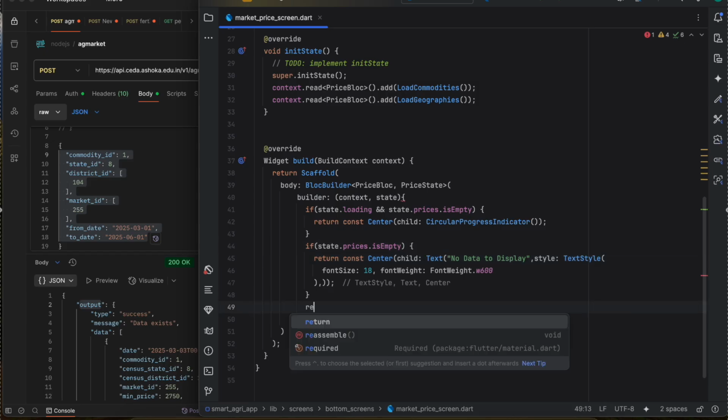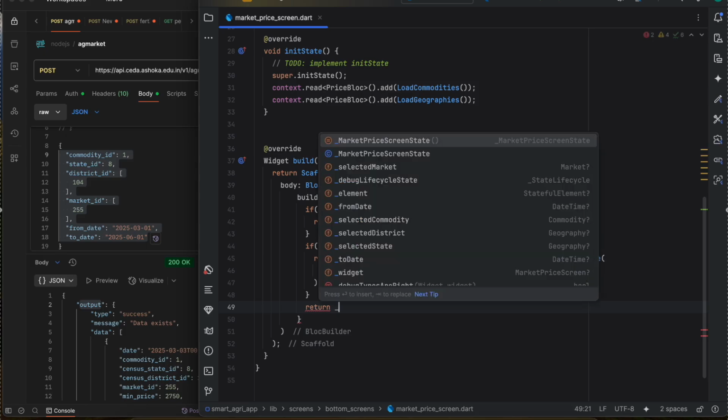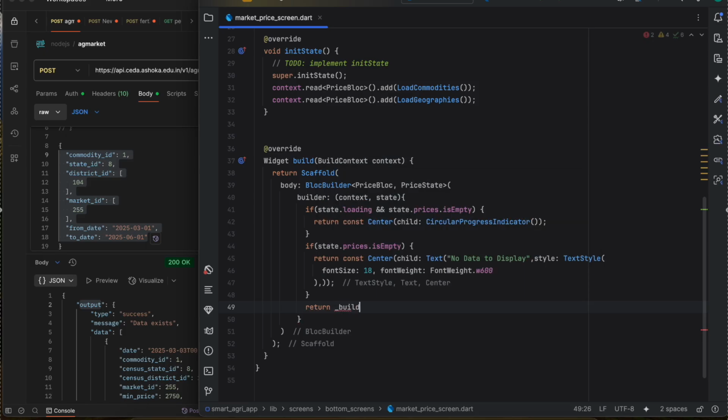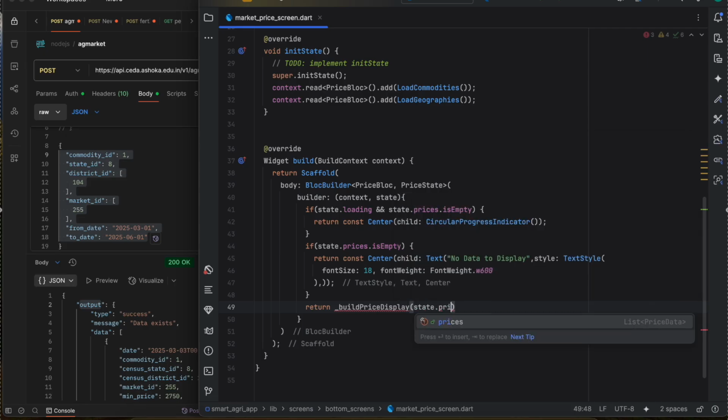If we selected everything, then we need to display the price, right? We need to display the state dot prices. Now create it.